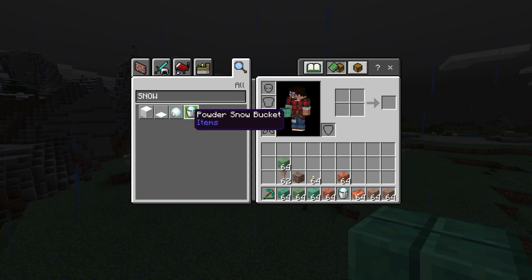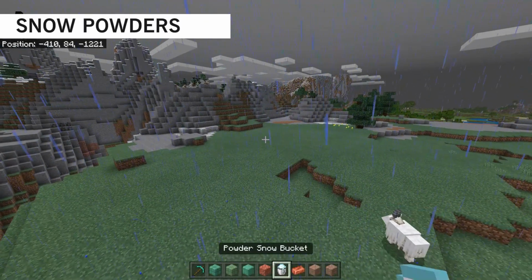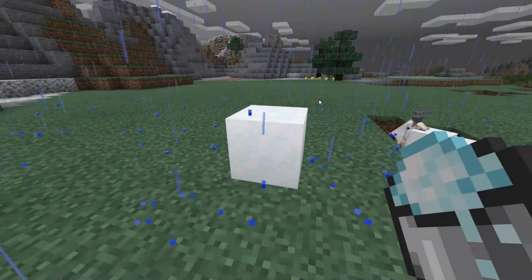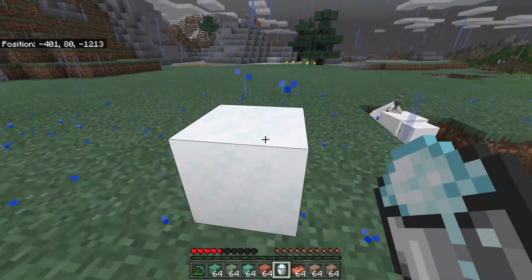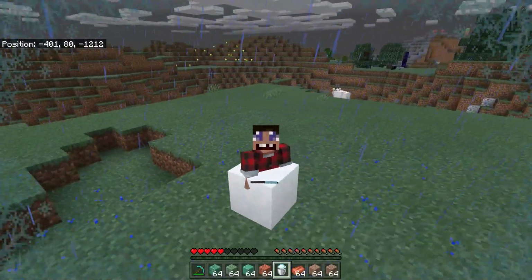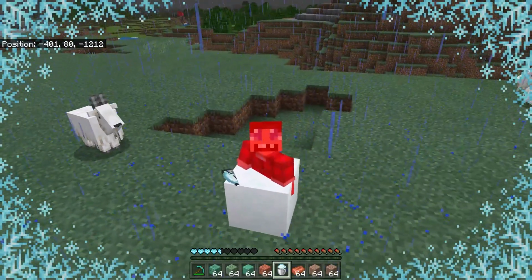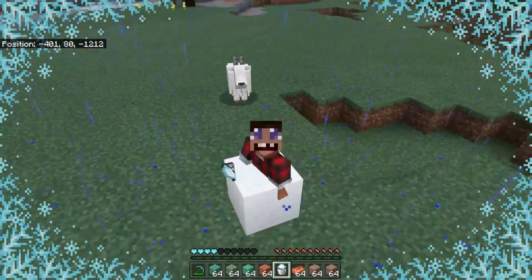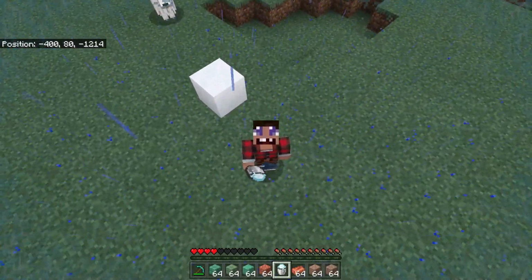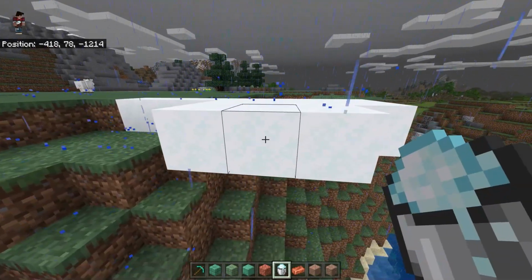Now the next cool thing that's added is you can actually collect snow in your bucket. Once you collect snow in your bucket, you're going to have a powder snow bucket. You can place it down, and you're going to have a block of sorts, but you can actually enter it. It's just powder, like sand, and the thing that you notice over here is you're going to lose some health. You'll start getting frozen, and you will start to lose health. Now one more really good thing that you could do is use them to place some blocks and probably create some traps if you're playing with your friends.